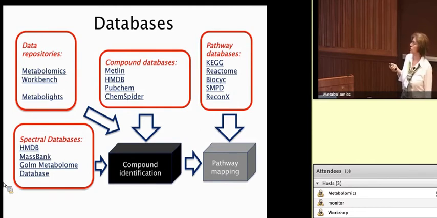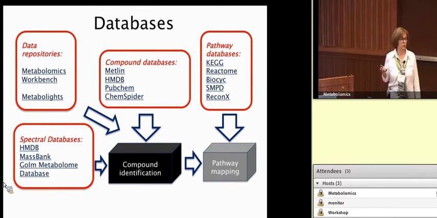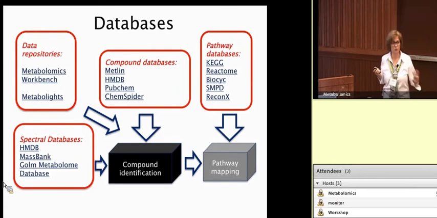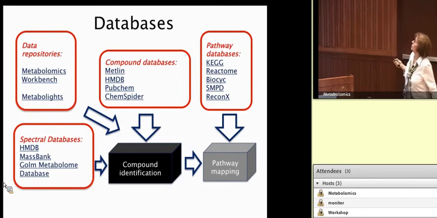Metabolites is sort of a European equivalent of Metabolomics Workbench that is being developed at EBI, the European Bioinformatics Institute. Both of these come with their own set of tools for compound identification, for doing some basic statistics, and so on and so forth. But the type of databases of primary relevance to my talk are the pathway databases.